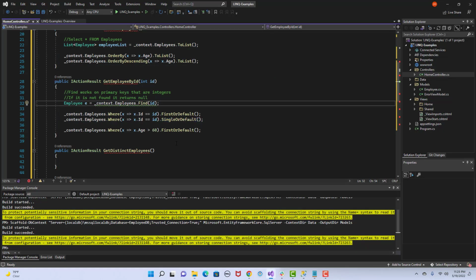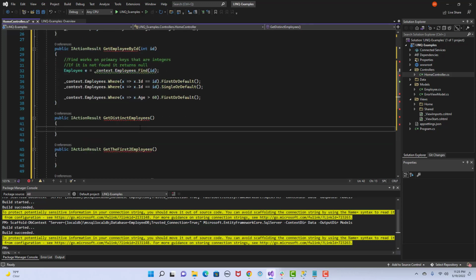Okay, so remember, FirstOrDefault is if you expect there to be more than one thing, you can use that. SingleOrDefault is where you only expect there to be one thing. Otherwise, it will throw an exception. I stay away from SingleOrDefault. I always use FirstOrDefault if I want one thing. If you want everything or multiple things, you're going to have to use ToList.